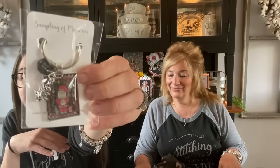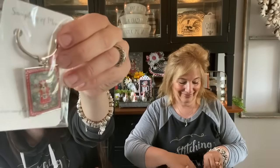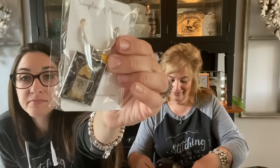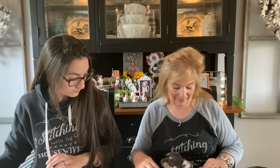This is Jolly St. Nick. The overwhelming love for Jolly St. Nick. We are so grateful for all of our designs, but everyone is gobbling up Jolly St. Nick, and he is adorable. Old Glory. Ronnie. Ronnie is super cute. Look at her little red check fabric. Honeybee. Home. And I already showed Old Glory. I think that's it. She's doing every one of our designs.